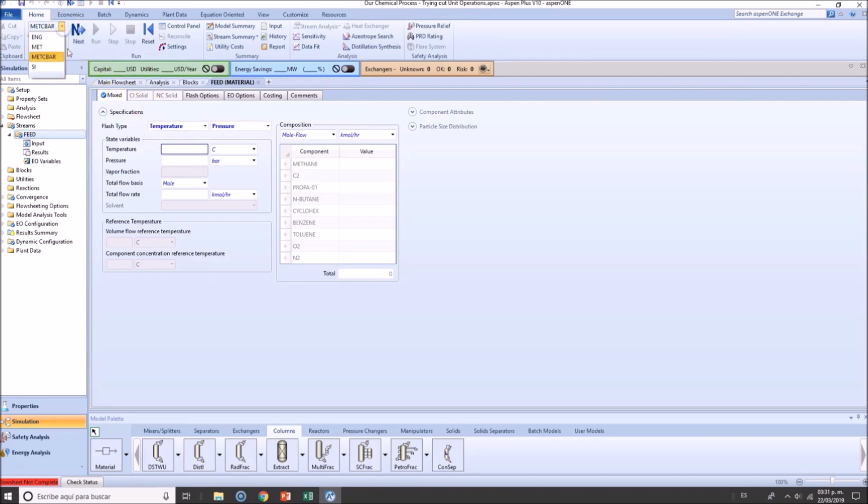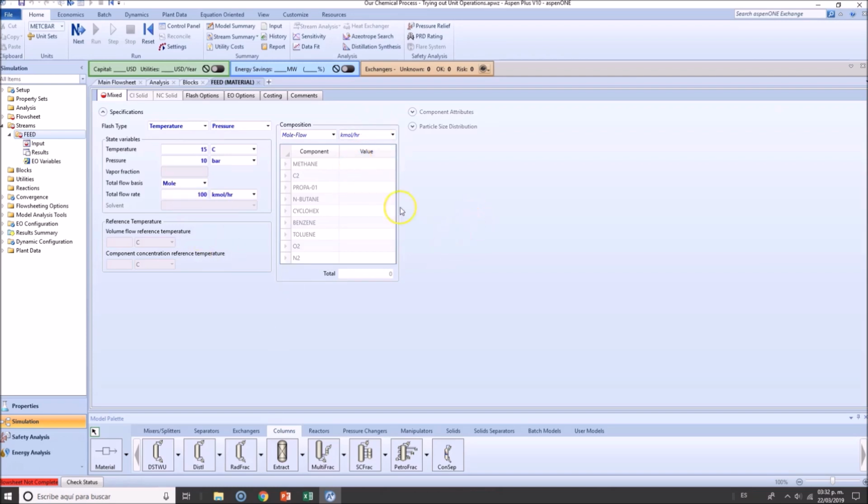One interesting part right here: if you are not using this type of units, ensure that we're using metric, Celsius, and bar. Remember that normal metric has Kelvin and atmosphere. The most correct one would be SI, the International System. Or if you are using English units, you can use this as well. I love it because Aspen will calculate automatically without making any kind of error. You just click here and everything changes automatically. So 15 Celsius, 10 bar, and 100 kilomole per hour.